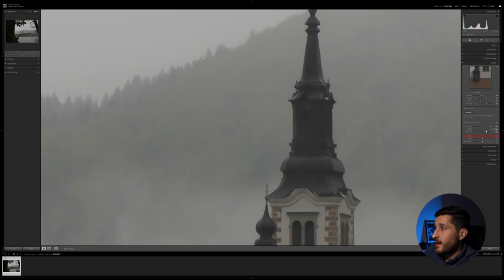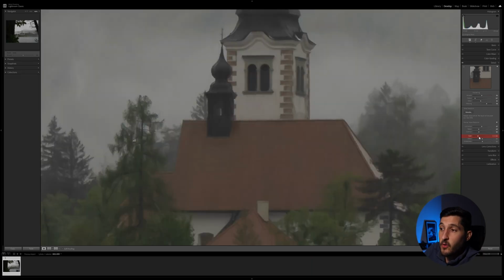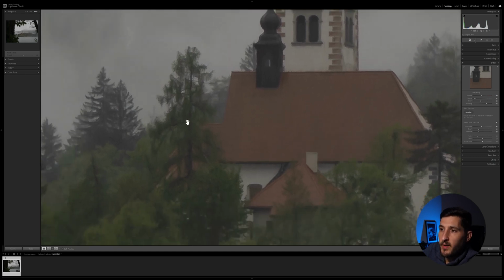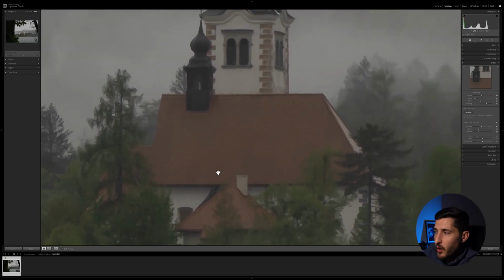The color slider right here is the slider that controls whether you're having too much color cast, and it also smooths out any color shifts and color casts in the color areas. For example, this particular brown part or this green part, if we focus on the roof and we reduce the slider completely, you can see that there are these streaks in a darker brown color. If we increase this value, you can see that we've smoothed out all of that streaky color cast.